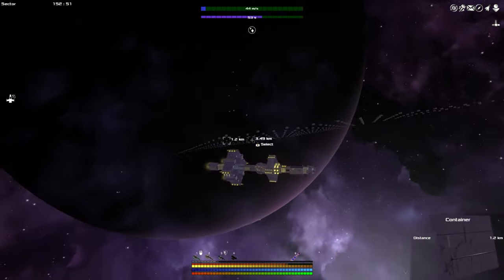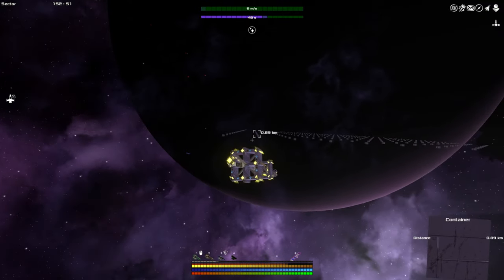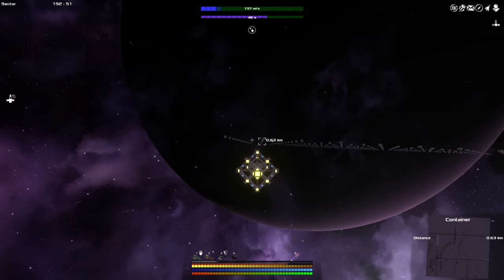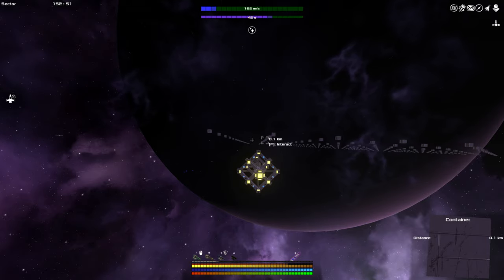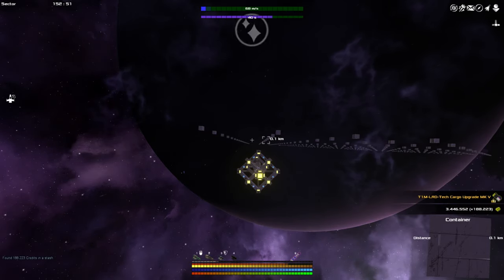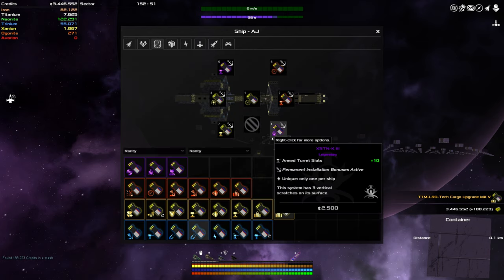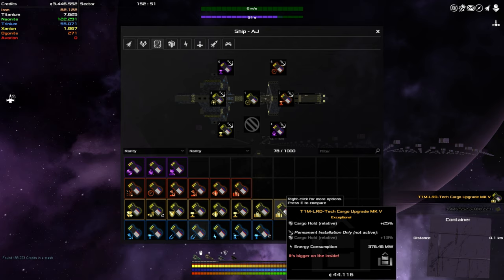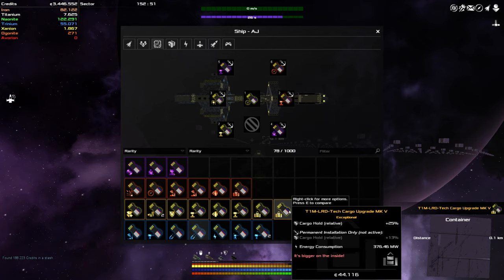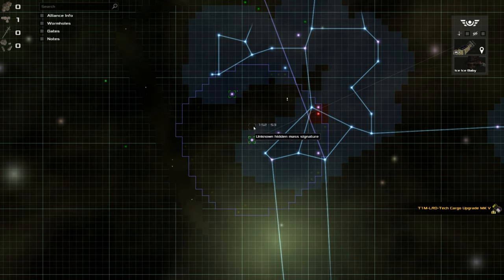Yeah, the ship does need improvements on maneuverability. I think it'd probably just be down to it needs better braking for a start. But tech upgrade, cargo upgrade rather, increases it by 25%. Anyway, so let's see.